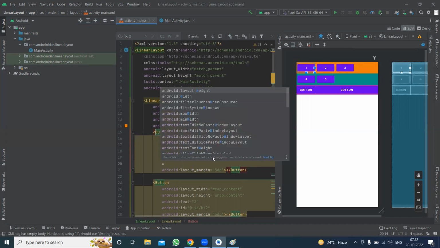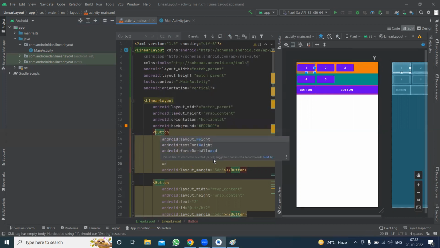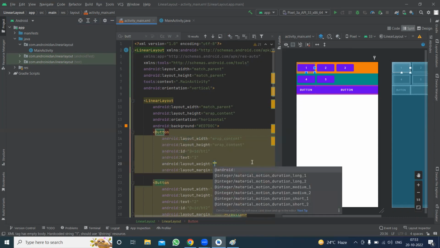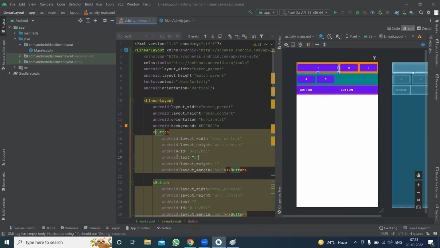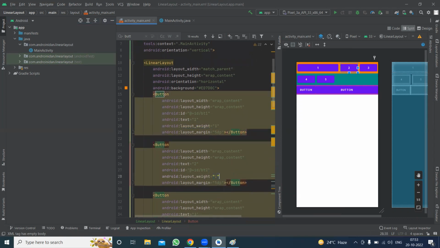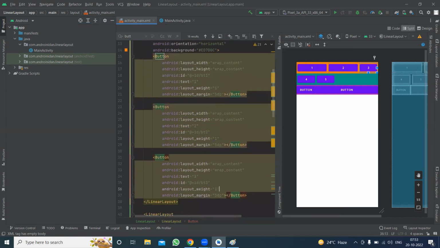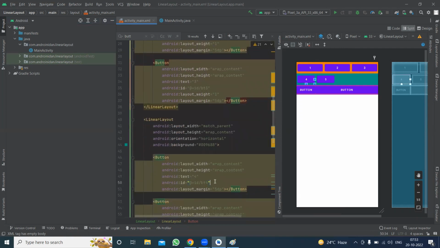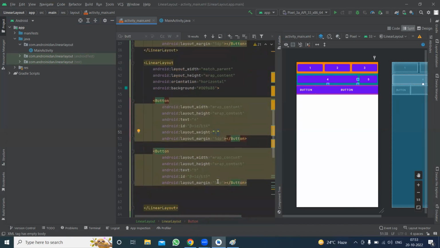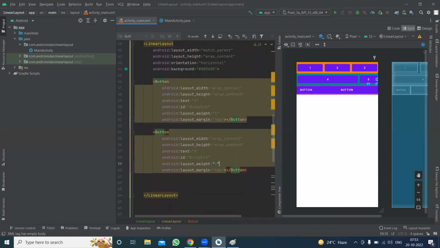So for that, there is a special property only for this linear layout. I'm selecting the weight. I'm giving the weight as 1. The same weight 1 for the remaining 2 buttons. See what happened? It's aligned 100% by component count. For these 2 buttons also, if I give this property, see, it is aligned like this.